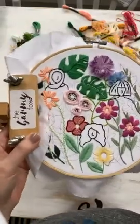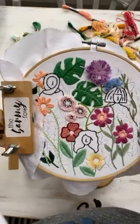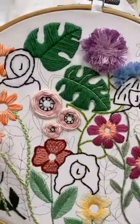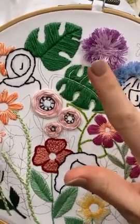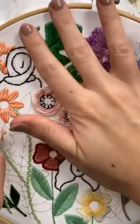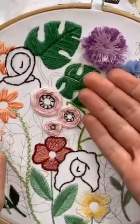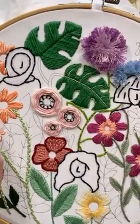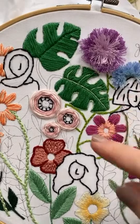Alrighty. So we have one of them outlined almost all the way. Obviously this one. And we have some little guys in the middle as well. So you can see how it's outlined and how it's not outlined. Hopefully, I mean, you don't have to outline it if you don't want to. Obviously, you can just leave it like this. That's totally up to you. So whatever you choose, I hope you have a lovely Monday.